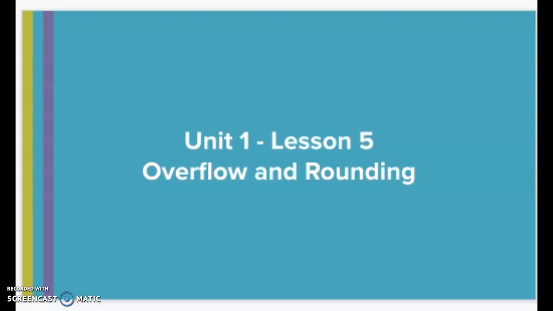Hi everyone, today we're going to talk about overflow and rounding and what that means. So to start, we're going to explore large place values to see what happens when a big number gets too big. To do this, we're going to imagine working in a local store at a cash register, and in the cash register we have 9 $10 bills, 9 $1 bills, and 9 dimes.